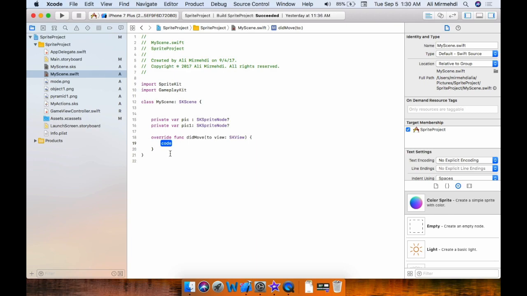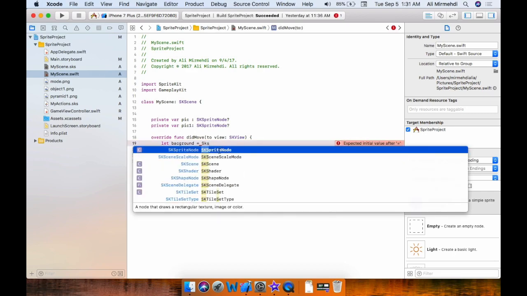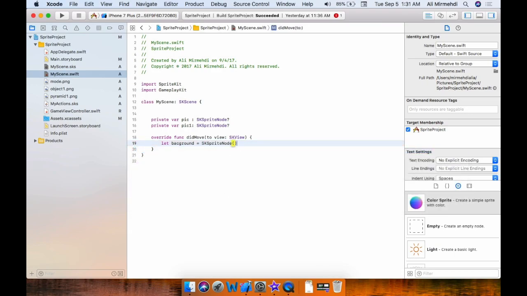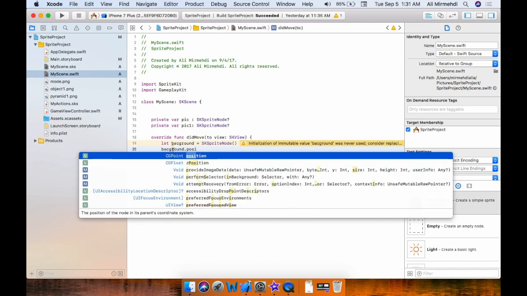Well, let's begin the code with the background. Let background, SKSpriteNode, and parentheses. Background position, was zPosition actually.